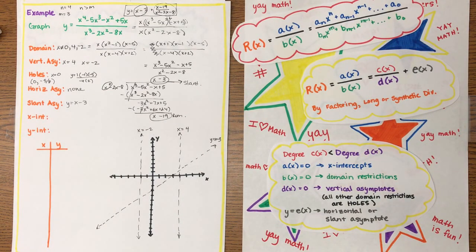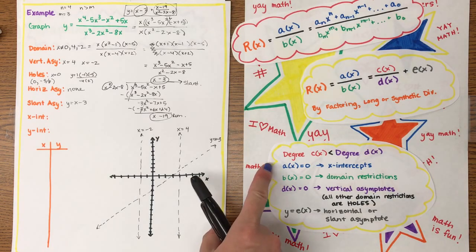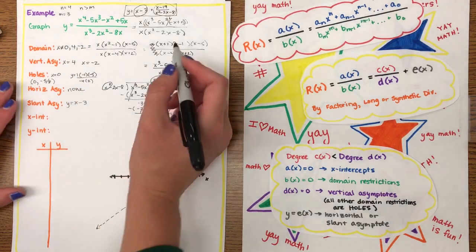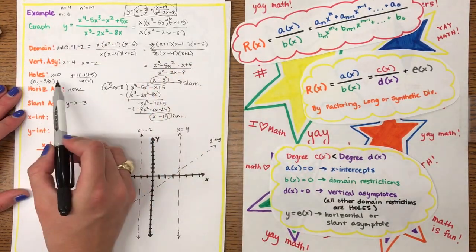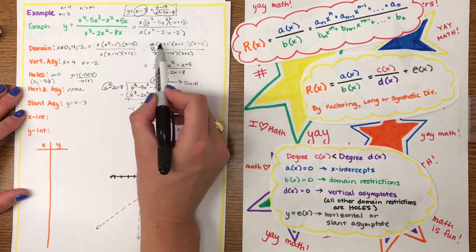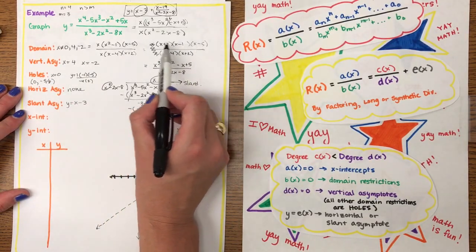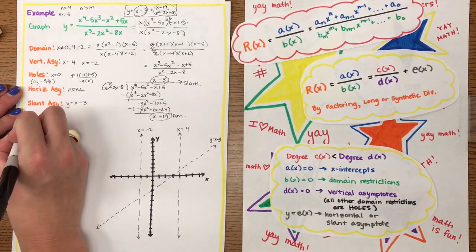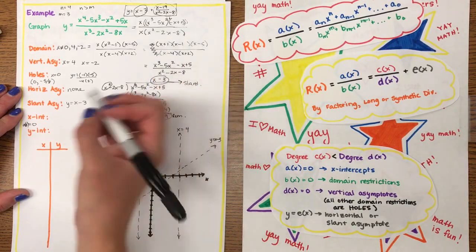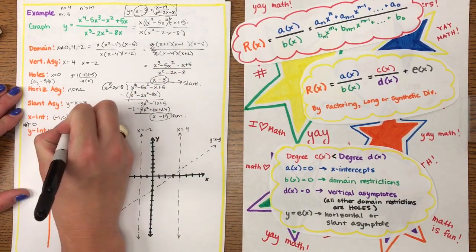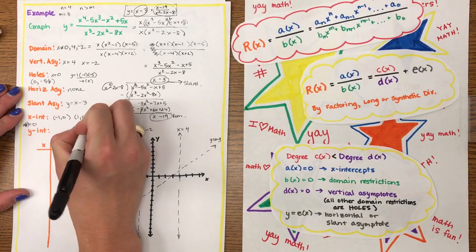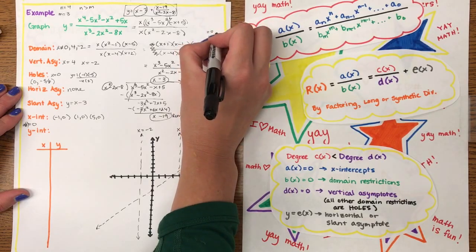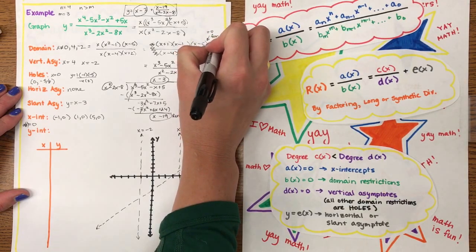I need to find my x and y intercepts. I find my x intercepts by setting the numerator of my original problem equal to 0. And when I do that, I get x is equal to 0, but I know that's a problem because that's not in the domain. So I'm going to get these three values equal to 0, setting my numerator equal to 0. So that's a of x is equal to 0. That's going to give me the points negative 1, 0, 1, 0, and 5, 0. And I got those by setting each of these equal to 0 for my x-intercepts.